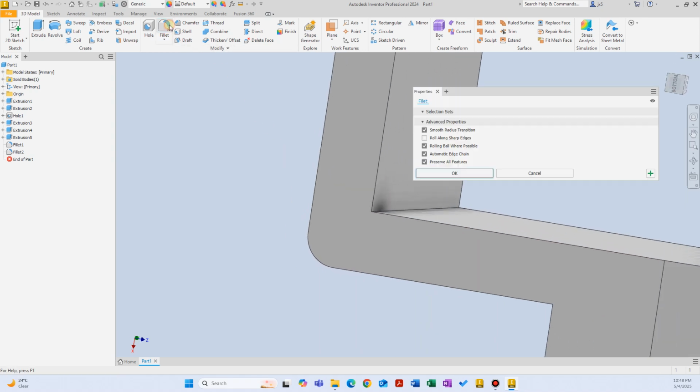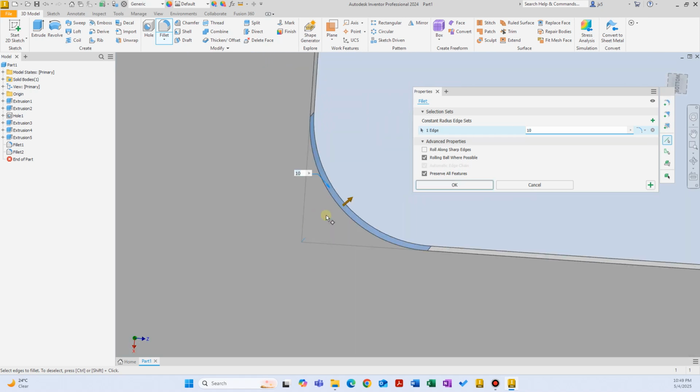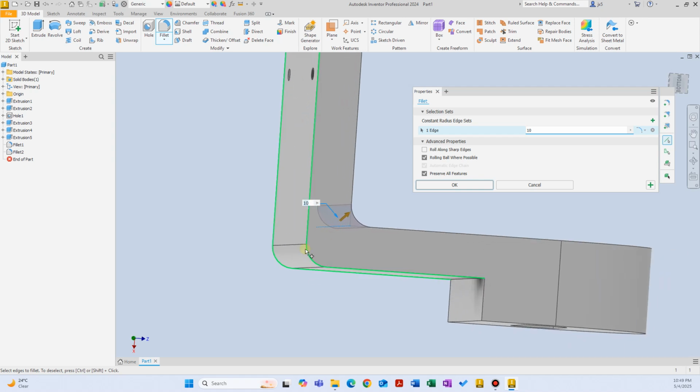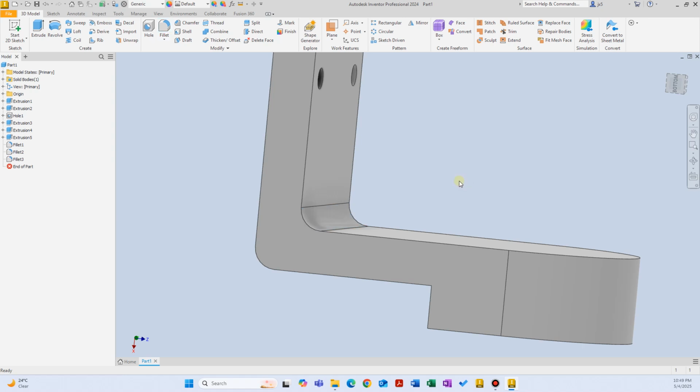But at the same time, if I use a fillet and if I select this internal corner, now notice that it adds material. So it's important to understand the difference between the fillets and depending on where you're applying the fillet. If you're applying it to an external corner, external edge, then it's going to take material out. But if you're adding it to an internal corner, then it's going to add material. And what might be the reason for that?